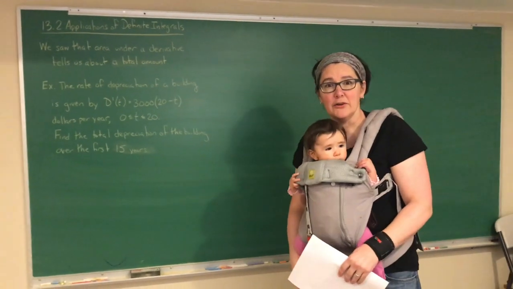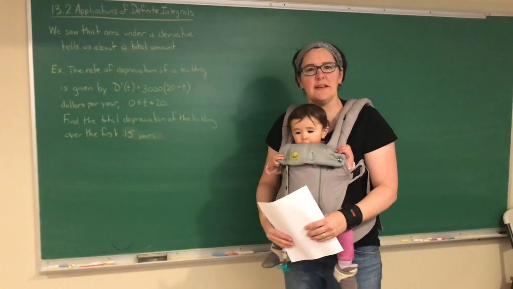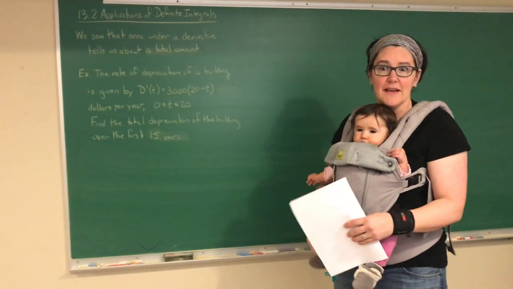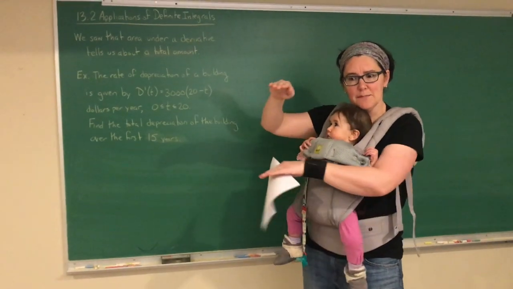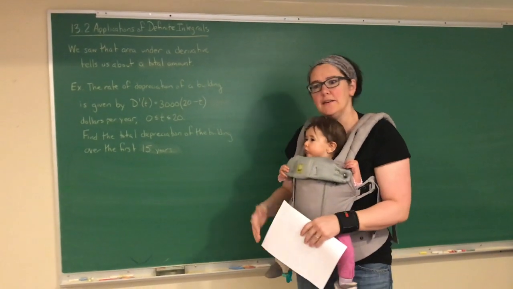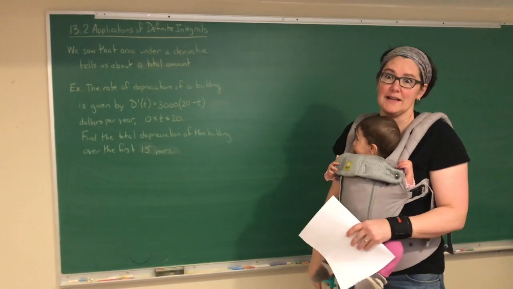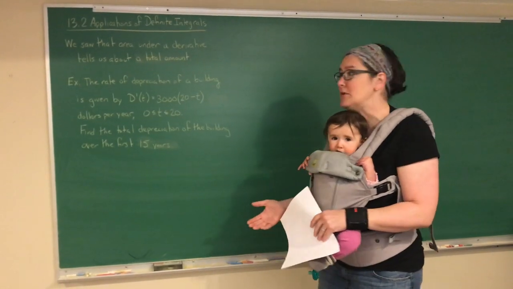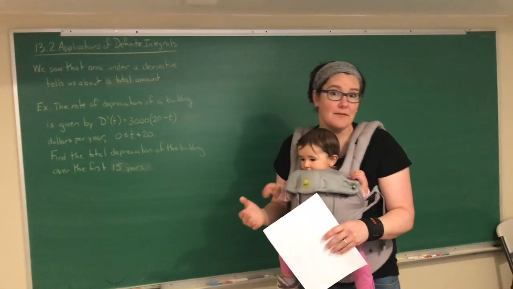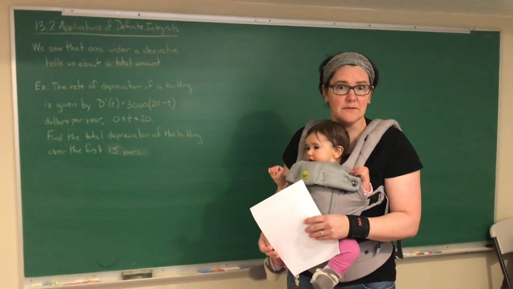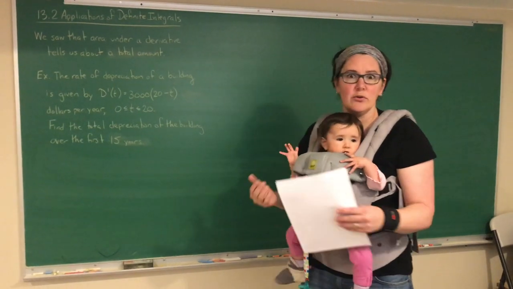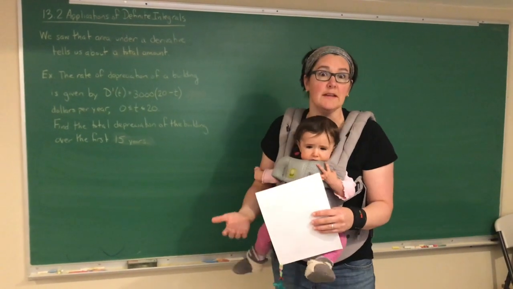Welcome back. In our last class we talked about definite integrals and how the definite integral calculates the area under a function and above the x-axis. And we saw, as the opener for last class, an application of why we might care about area under a curve. What we saw was that if we have a graph of a derivative, then the area under that derivative tells us about the total amount of whatever the thing is.